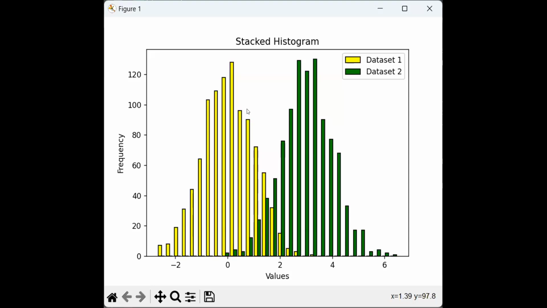So this is the output of the program which I just altered. If I give the value as true for the stacked variable, then it will give us the stacked histogram.